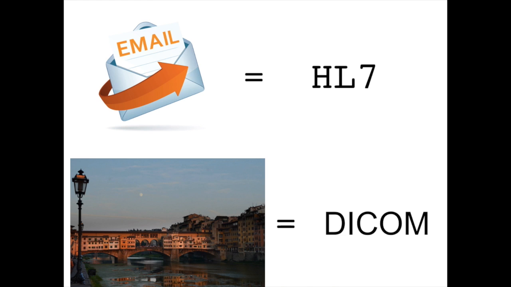So the two underlying technologies that we're going to focus on today are HL7 and DICOM. HL7 are little messages that are exchanged between servers, and I think of them like a specialized email. DICOM is the format that wraps images that allows us to exchange them in a standardized fashion. It also specifies some network operations and things like that.